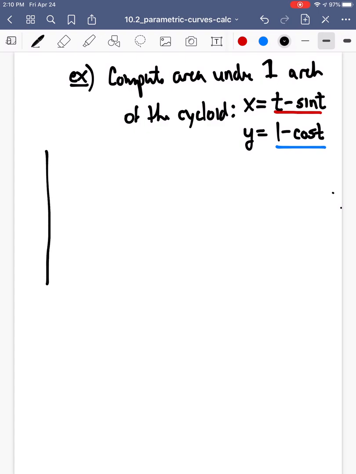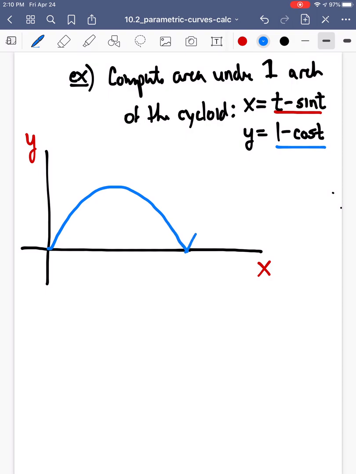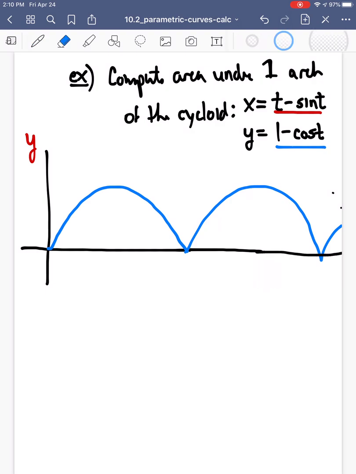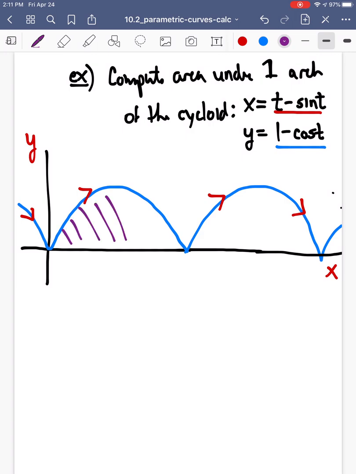So let's plot this cycloid. And again, there's no reason by just looking at this parametric curve that you'd know what it looks like. So plotting this on the xy plane, what this parametric curve looks like is the following function. It's basically going to keep rolling along in both directions. And the direction of this curve is going towards the right. And when we're interested in the area under one of these arcs, what that means is we can choose the arc arbitrarily. They're all the same size. And we'll just choose this first one.